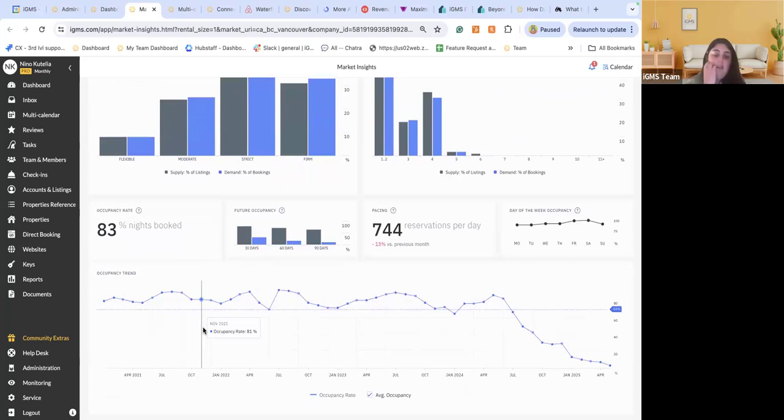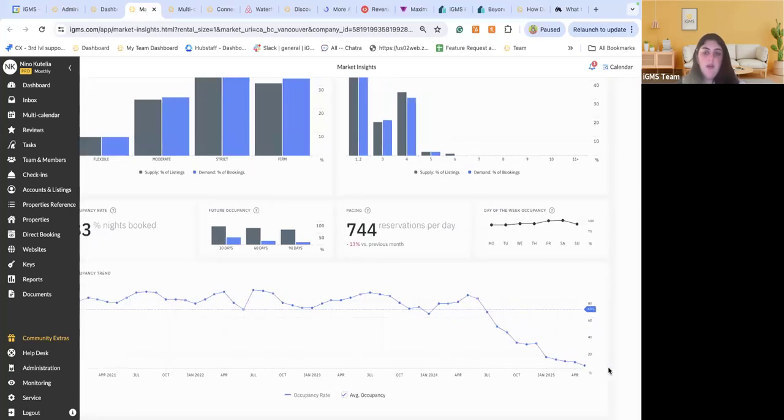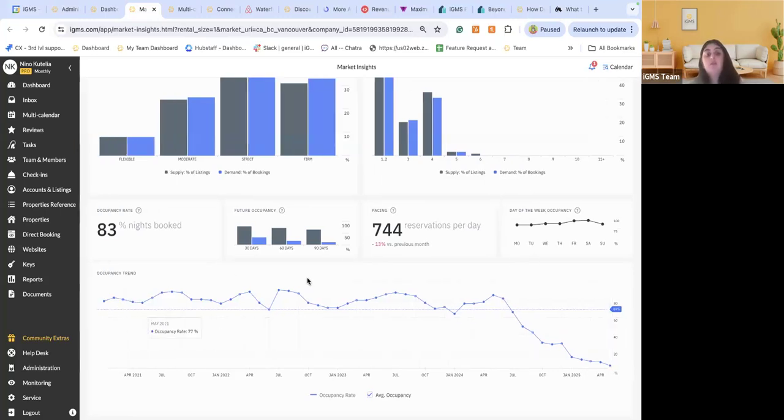So as I was mentioning earlier, we don't see a tendency of guests booking really early. That's why you see this downwards graph. As you can see, no one has even booked for January yet. That's like a 13% occupancy rate. And you will see it in April and in May as well. On May, I think it's even like 3% occupancy rate. So no one has even booked in May. Maybe in the area there will be like 100 reservations, but that's it. So you will definitely see those trends.